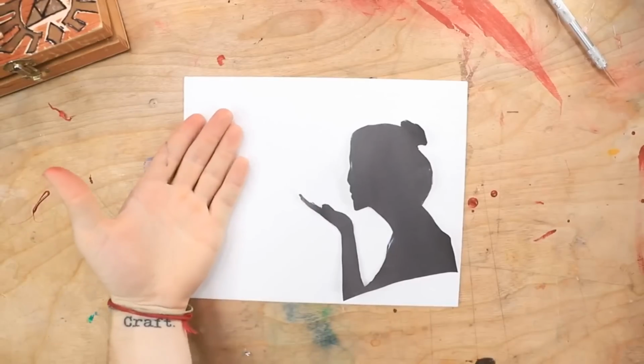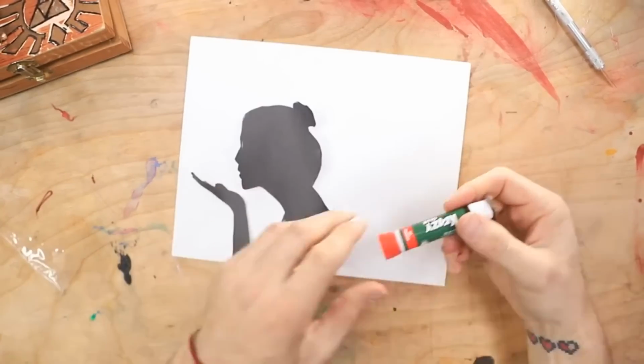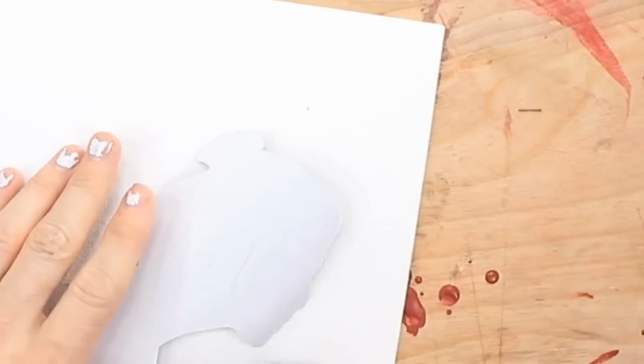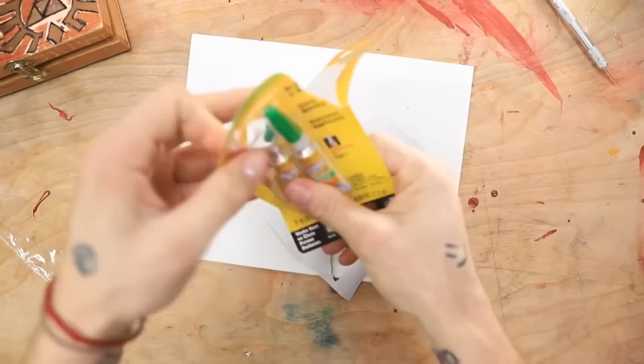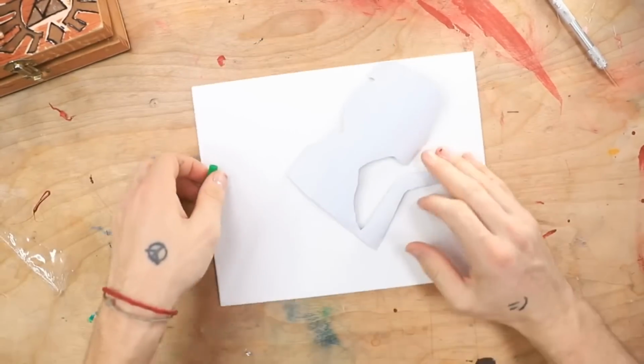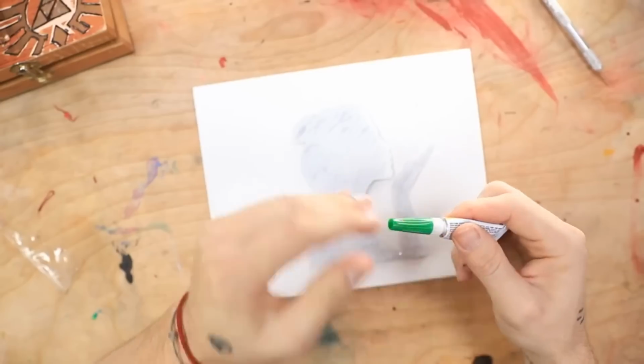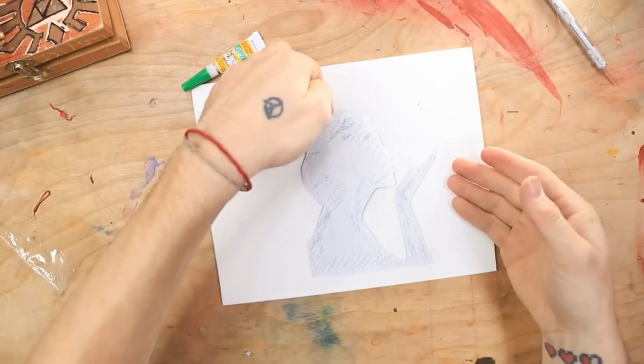Okay, I can't find any glue sticks, so we're just gonna use some super glue instead. I'm sure this won't end terribly. Well, it looks like our super glue doesn't work. I'm gonna go get another pack. Here we go. There we go. Put that on there. Finally, we can put our thing on. I'm just gonna say that this is definitely gonna stay on when I put it on.